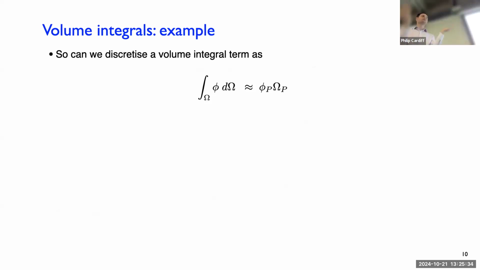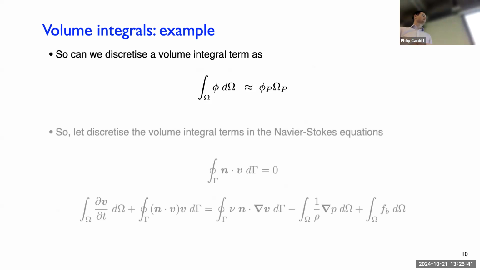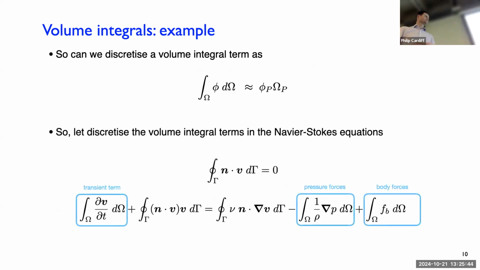So if you have any term you want to integrate over volume, just calculate it at the cell center, and then that is essentially complete. So we're going to do that for volume integrals. So let's go back to our average flux equations and check where the volume integrals are. So the continuity equation, mass or volume conservation, that's a surface integral, so okay, we can't use it there. We have this transient term here, this is our acceleration. So that's a volume integral. So if we just calculate the acceleration at the center of the cell and multiply by the volume, that's at least partly discretized using the finite volume method.